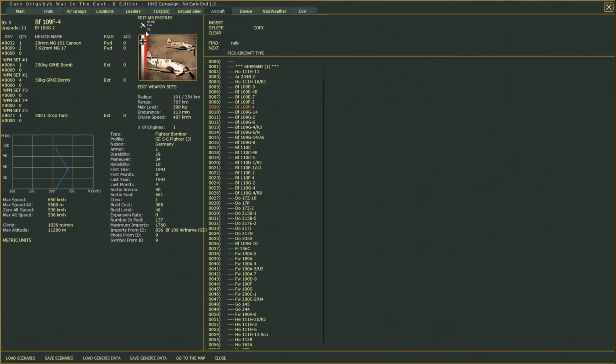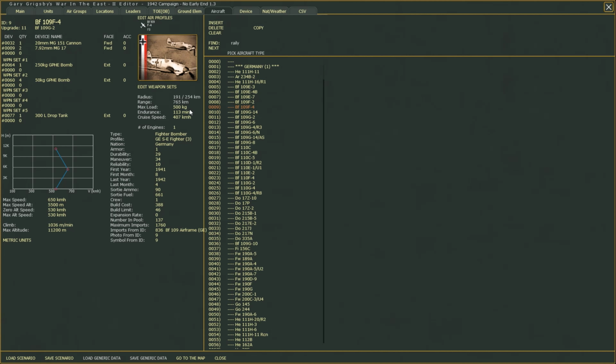And then okay, here we have the name, the fancy icon, the picture, and then we have these values over here. Now, radius and range. Radius refers basically to the number of hexes that the plane can cover with, say, one fuel tank, or before running out of fuel, basically. While the range is, as the name says, the maximum distance that the aircraft can fly from a specific airbase. Of course, the distance refers to the distance from the airbase to the objective, and of course, the distance from the objective to the airbase itself.